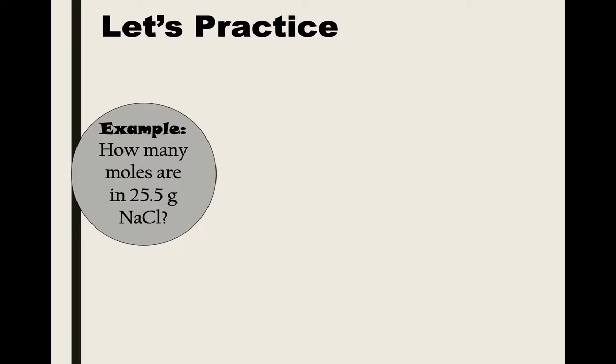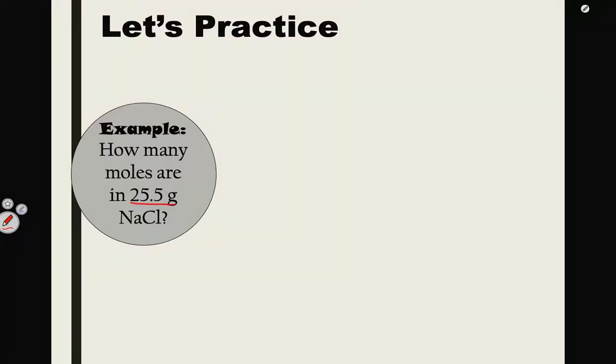Okay, so let's see what you came up with. So walking through this again, I start with what I'm given, which is 25.5 grams. I draw my X, I draw my line. As I look at my unit, I know that grams has to go on bottom so that it cancels, which means my 1 mole will go on top. So, how many grams? This is what the molar mass is.